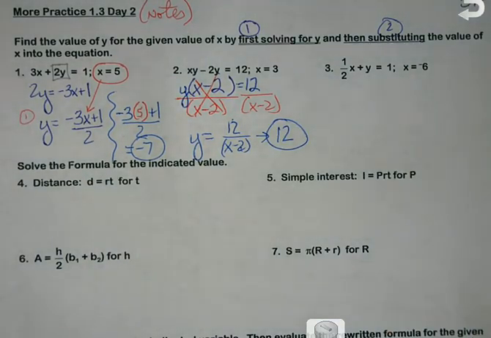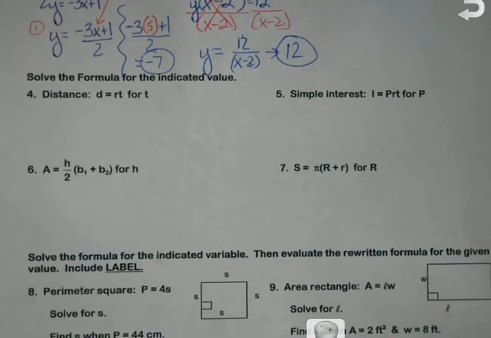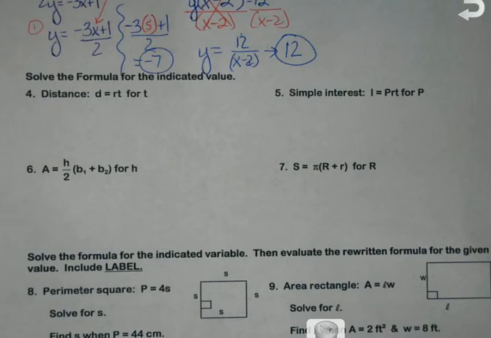So do be careful on instructions, because sometimes they can change from section to section. Problems can look exactly the same, but they don't quite end up being the same. So something to consider. Okay. The formulas again, take a look at a couple of these, 6 and 7, because 4 and 5 are pretty similar to some we've been doing.